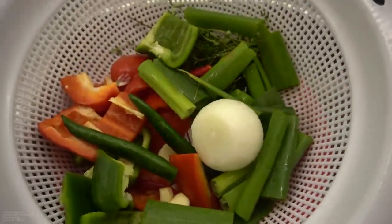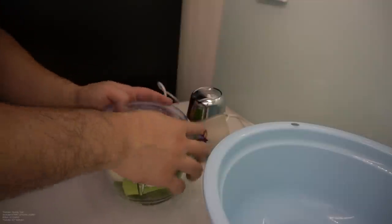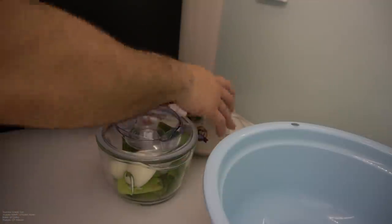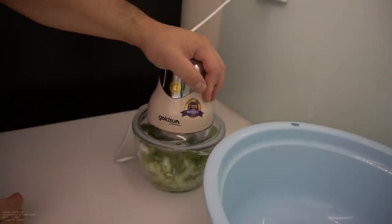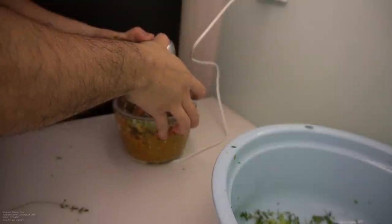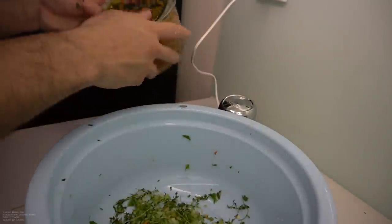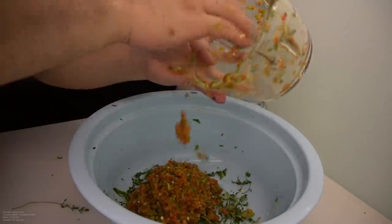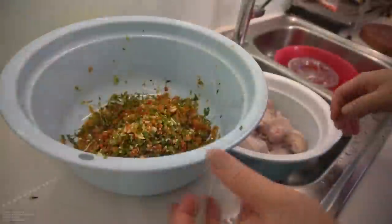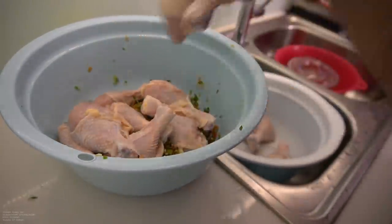And one onion. Okay, we gotta mix this all up. So, green onion, white onion. Okay, we gotta go by batch, guys. We can't do too much, okay? We lost that privilege here. Blend this up. Next on this side, we got our clean chicken into this pool as well.